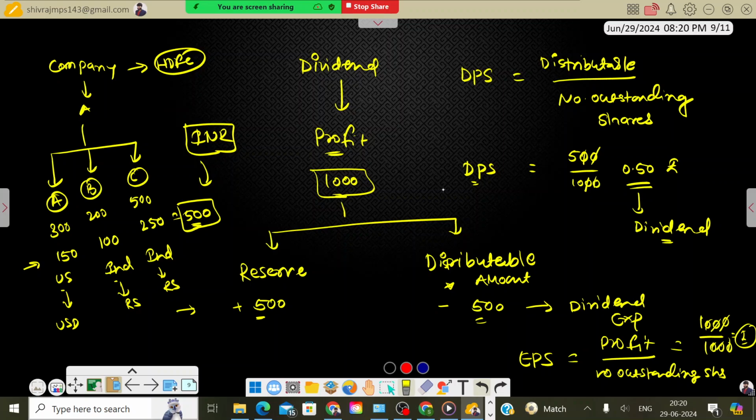From an investing perspective also, if you ask me how this affects earning per share and DPS: if any company is offering more DPS, which is the distributable amount or profit, so if you are getting more and more dividends, that is also good. The reason is, if you receive, let's say, 1 rupee per share, assume it, then with 500 shares this 1 rupee would be your 500. So that 500 you can invest, right?